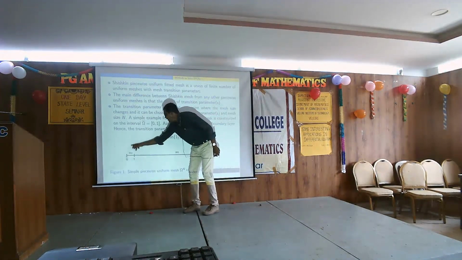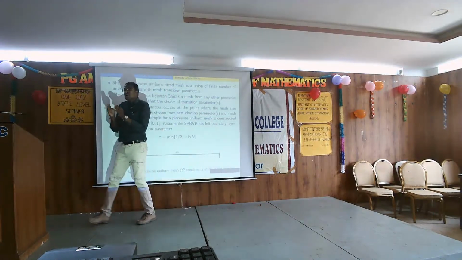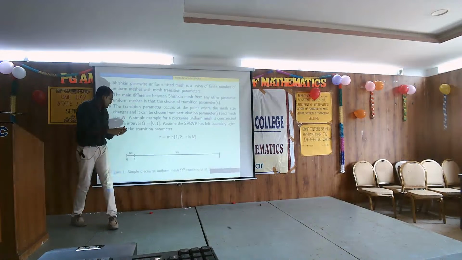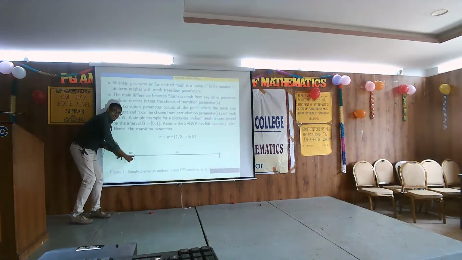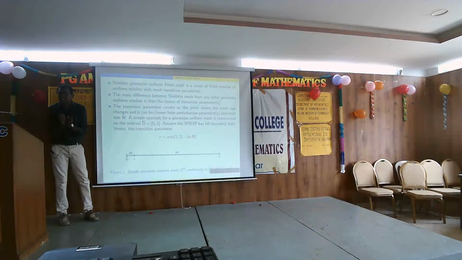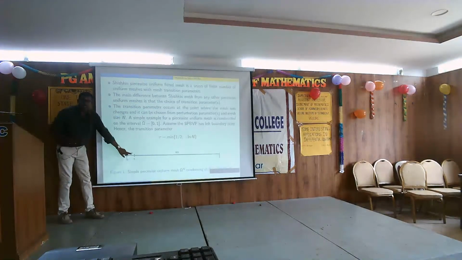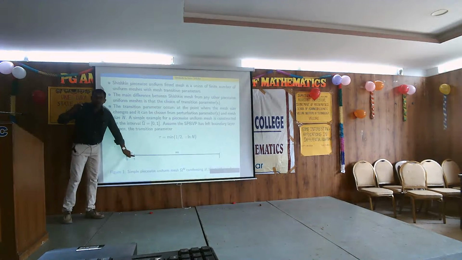But in this place I have a peak like this. In such a case, I am going to divide my region into two intervals. This is my first interval, which is very small. The reason is that I am going to place as many points as possible only in this interval. If we have 8 points, I will take half, 8 by 2 is 4, so in this small interval I introduce 4 points.